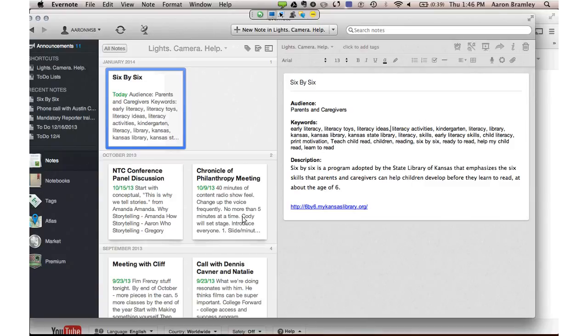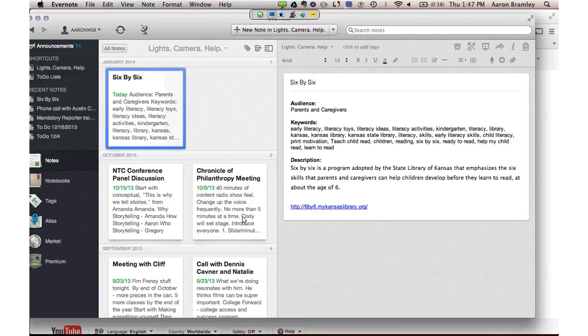But to me, the audience is parents and caregivers for this. It may also be other libraries. It might be nonprofits that have early literacy programs. Potentially, it might be schools or preschools, that kind of thing as well. But for now, because the program is largely geared towards parents and caregivers, we're going to think about parents and caregivers as our audience for this. And so these were a bunch of keywords that I thought these parents and caregivers might be searching for, where we'd want information about this program to come up.